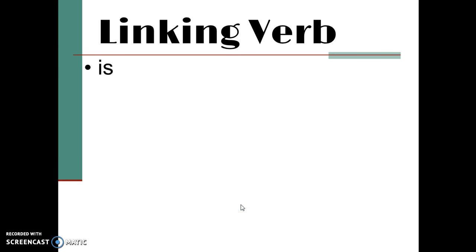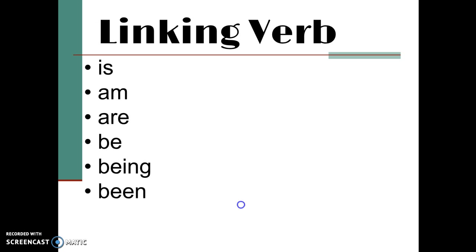All right, so you had to memorize your linking verbs. If you did not, there will be an opportunity for you to come back and do a retest on these, but for now you're going to focus on your helping verbs. If you didn't do well on your linking verbs quiz, then you want to put a little bit of extra time into it so you can start learning your helping verbs and bring your grade up. At some point, though, you will have an opportunity to retake it.